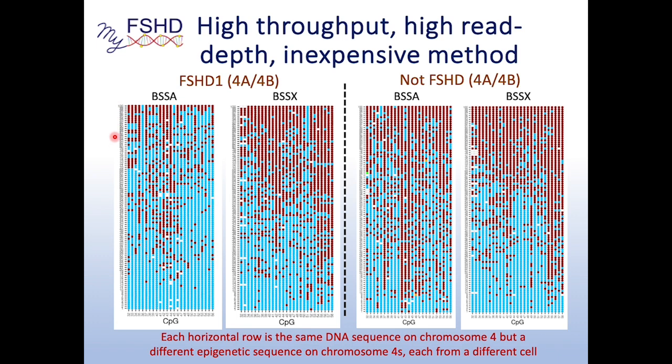This is only 100 cells that were randomly chosen by the computer. But think about this. You are the trillions of cells that make you you. They have the same DNA sequence of the region, but each one is different. You have some that are 100% unmethylated and very on, but you have some that are methylated and very off. In this mixture, what muscles are these in, and how do these get individually activated? Everybody's epigenetically different. Even if you have the same numbers, the patterns are going to be different. The percentages are going to be different on an individual basis.